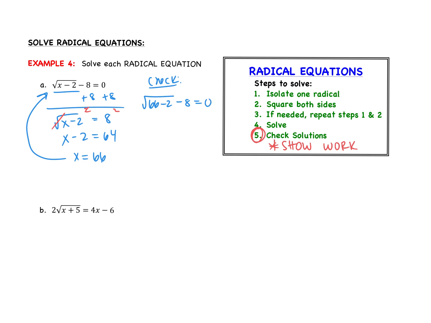You cannot move anything from the left side of the equation to the right side. What's on the left side stays on the left side. What's on the right side stays on the right side. So this is always going to be equal 0. And what we need to see is, does the left side equal 0? Well, 66 minus 2 will give us the square root of 64. So this will give us 8 minus 8, or 0 equals 0. So our answer does work out.